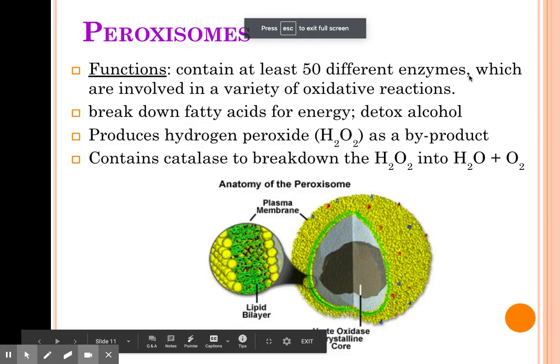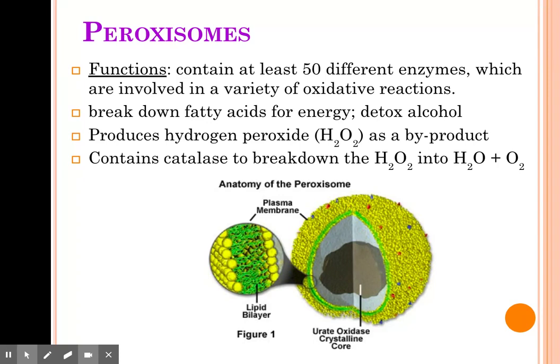All right, so this quick video is going to be about peroxisomes, plastids, and cytosol. And we're going to spend most of our time on these guys here. So peroxisomes are almost like a vacuole or a lysosome. They are just a sac filled with enzymes, and there's a lot of variety in these. So not every peroxisome is exactly the same. It just depends on the cell and what the cell needs.